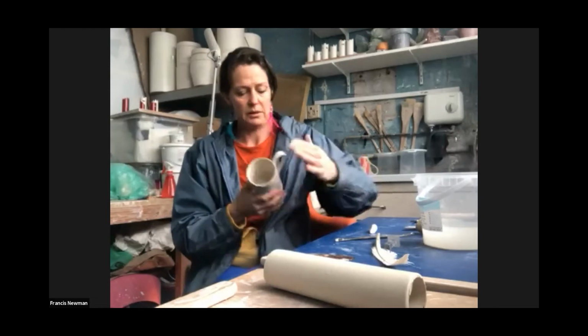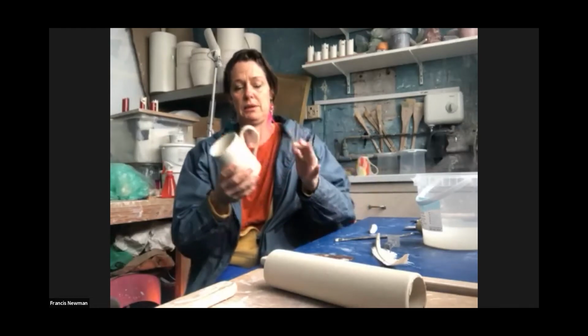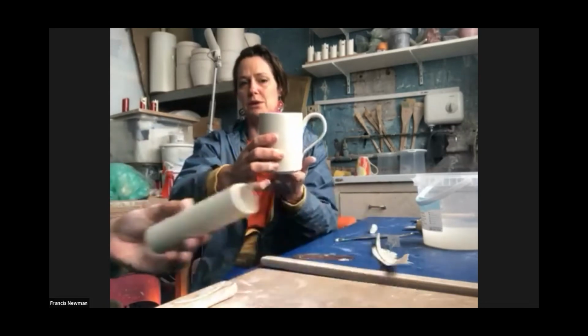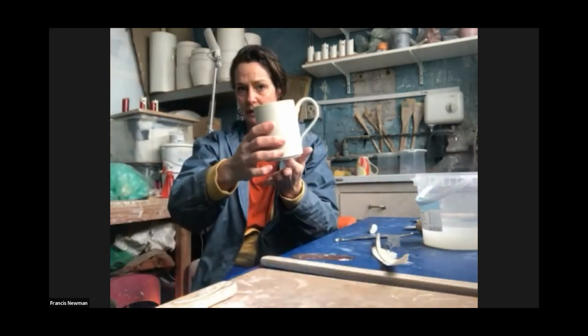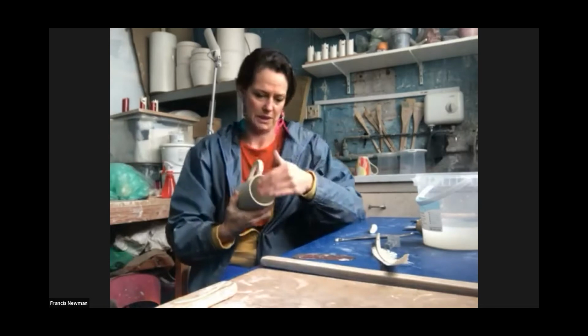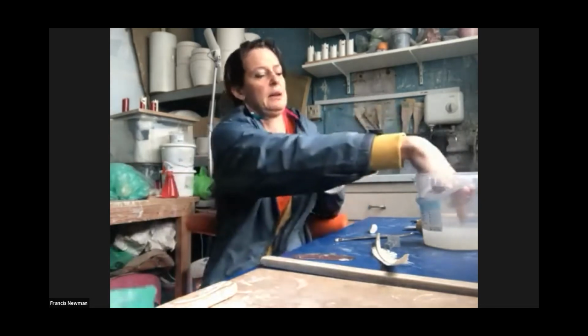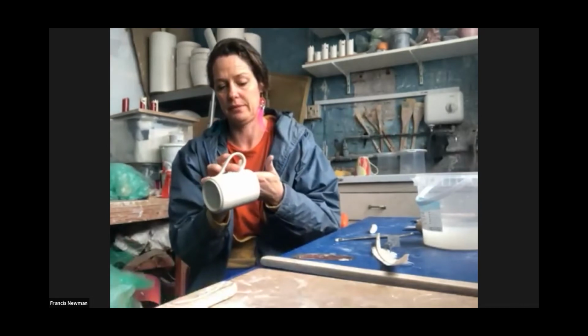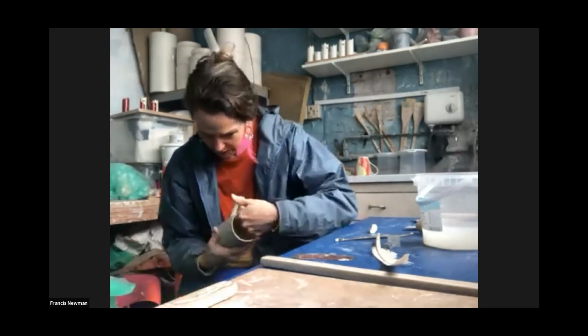I think I'm going to wrap that up and come back to it later, but that's basically putting a handle on. I will go back to it and smooth it off a bit more because I like to make things nice and smooth. But again, that will just be using water to do that. Okay, so I'm going to put that to one side.